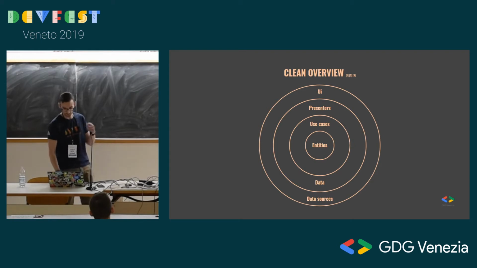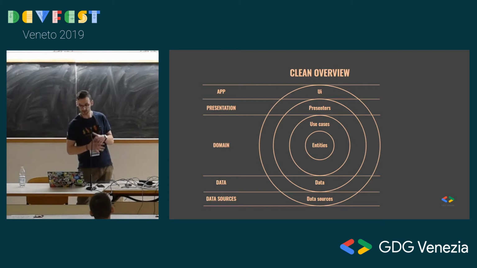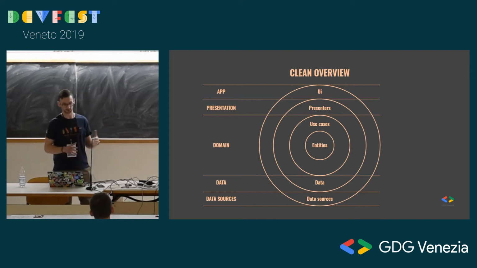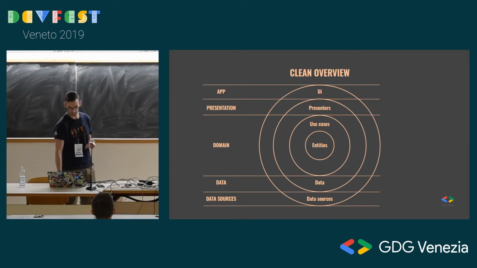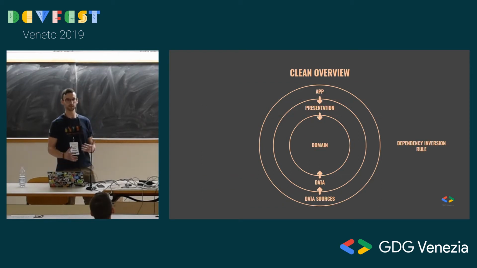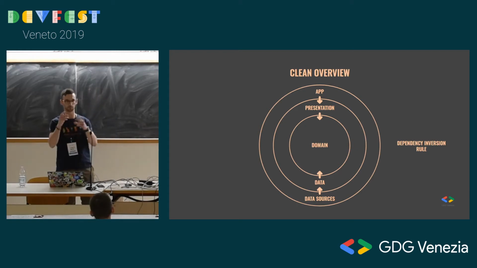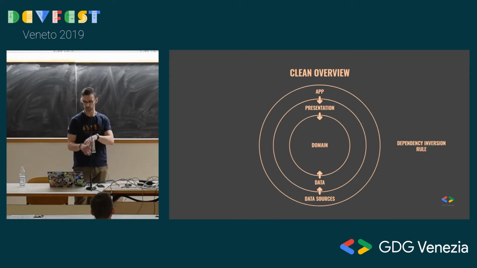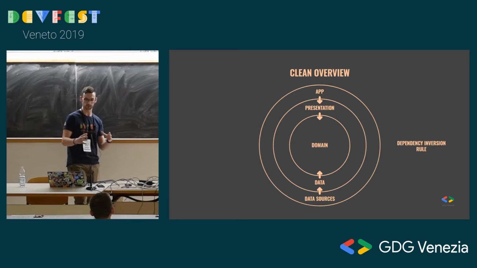change. So more generally speaking about clean architecture, we can define 5 layers in this case. The domain layer, which is the most important layer, sits at the center, with the presentation and the app layer and the data and data sources layer. Another principle of clean architecture, probably the most important one, is the dependency inversion rule, which states that all these layers, as I represented them here now, which are only 3, but we can compress some of them. So, for instance, in this case, sorry, these are 5, but we can think about 3: app and presentation together, and data and data sources together, but still keeping the domain separate from the others.